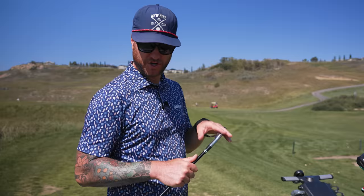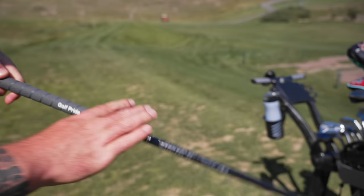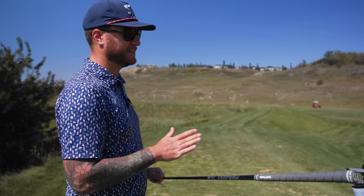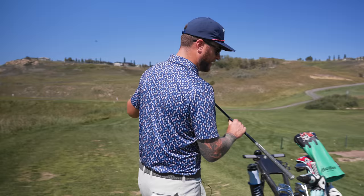The shafts are Project X LZ6.5. A lot of people think that these are graphite shafts, but indeed they are steel, extra stiff steel. The grips are Golf Pride Micro Suedes. These are now discontinued. So I've been toying around with other grips. So this is the first time in as long as I can remember that not every grip on my club is the same, which is a little different, but because I'm trying new grips, it's inevitable because I can't buy these grips anymore. So I'm playing these Miura MC501s, like I said, from pitch to four.